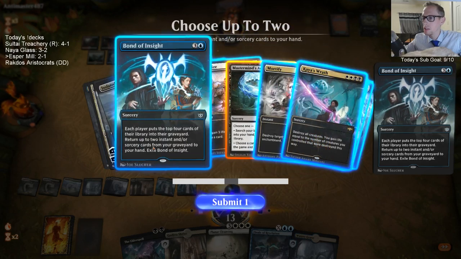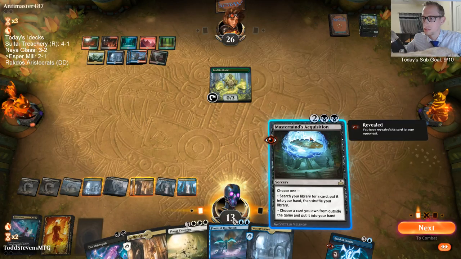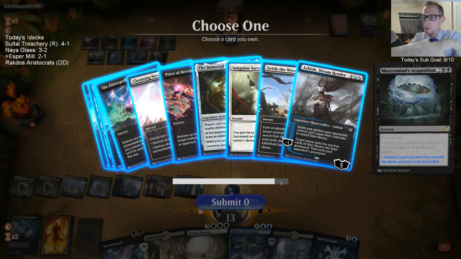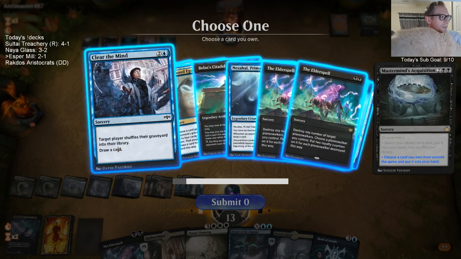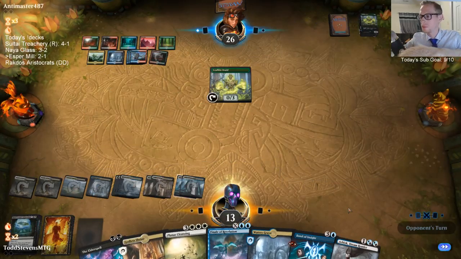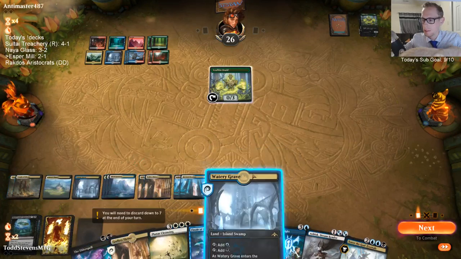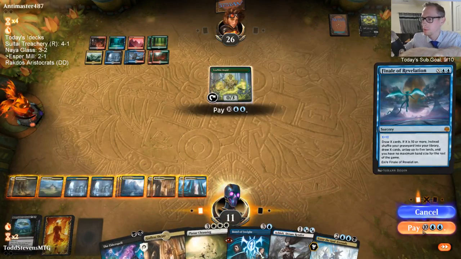All right, Mastermind, Bond of Insight. No, Hawkeye, don't lay on the keyboard. Okay. I guess we're at the point of the game where we can just grab Ashiok. Alright, we can do this for 10, right? Yeah.